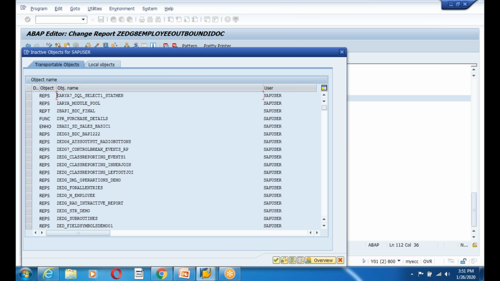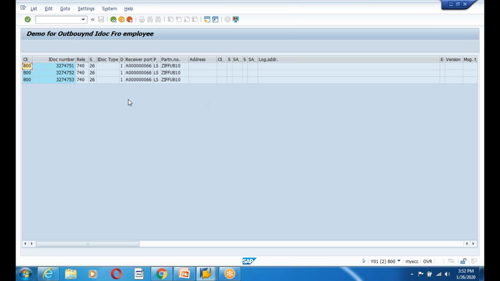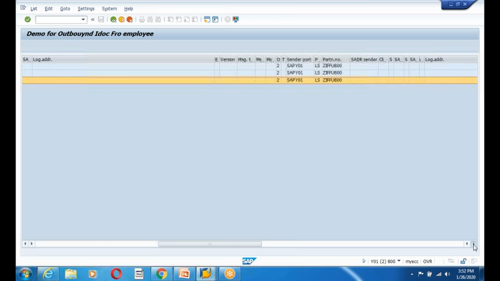Okay, that's it, guys. So now we can do the output, 900, and the target system is this. Since we didn't give a target system, the output is created. These are the IDoc numbers 51, 52, and 53. See, a beautiful report has been created, guys.